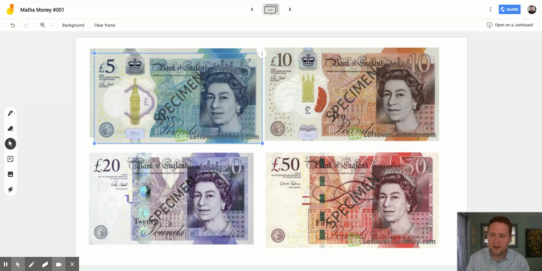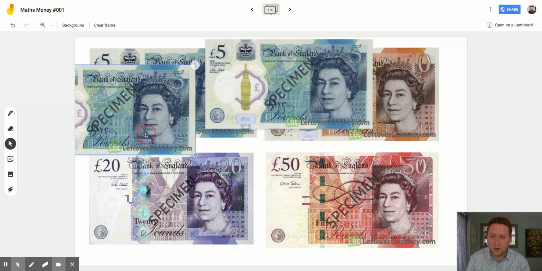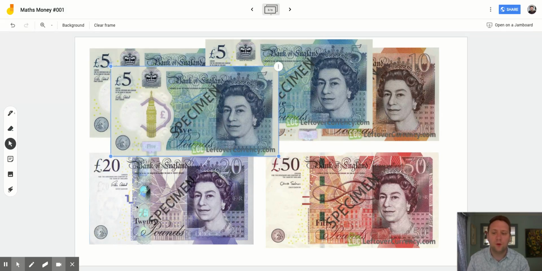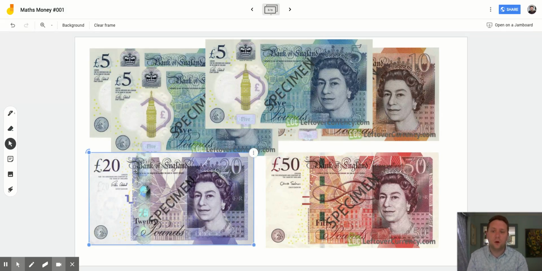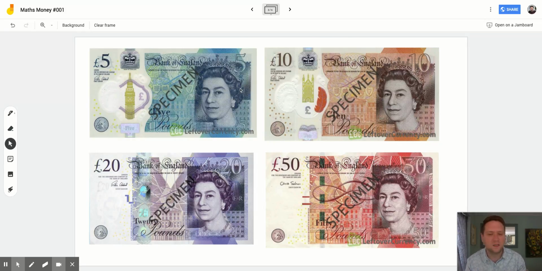So for example, if I had three £5 notes, it looks like I've got a lot more. But the one £20 note is still worth more, isn't it? Because that's worth £20 rather than the 15 I've made there. So that's just one interesting aspect of money. The other thing is that you've got to be aware that sometimes up in Scotland they'll have different pictures on their notes. Sometimes there'll be special editions made that might look slightly different, but they are really interesting to look at.